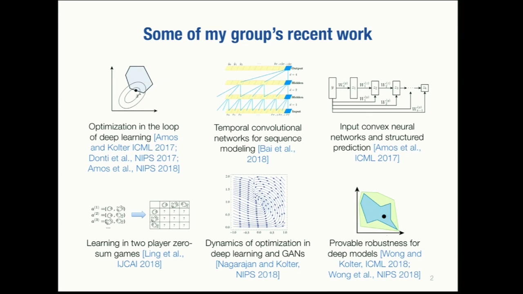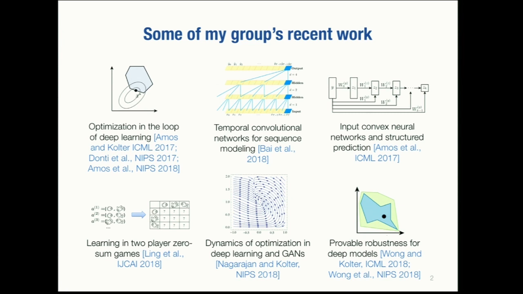I'm going to talk today about adversarial robustness, but before I start, I just want to spend one slide highlighting some of the other work going on in our labs. This is not the only thing that we're working on. We also do some work in integrating optimization procedures into machine learning, into deep models in particular, where you have an actual solver as a layer in a deep network. One student has a lot of work on understanding the nature of temporal models, so understanding differences between recurrent and convolutional models. There is some work in input convex neural networks, those are neural networks that are convex in their inputs, some work in learning two-player zero-sum games, some work in understanding the dynamics of things like GAN optimization, as well as a whole other line of work on applications of a lot of these things to many domains, but chiefly applications in energy systems.